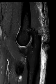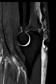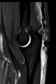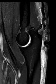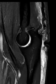But the main takeaway point here is there are two components, the deep one from the medial head, and then we have the superficial one from the lateral and long heads, and they can be separated like this, and you can see the two separate components distinctly here. Usually they just blend together, you can't see them, so it's a good example of the anatomy of the distal triceps tendon.